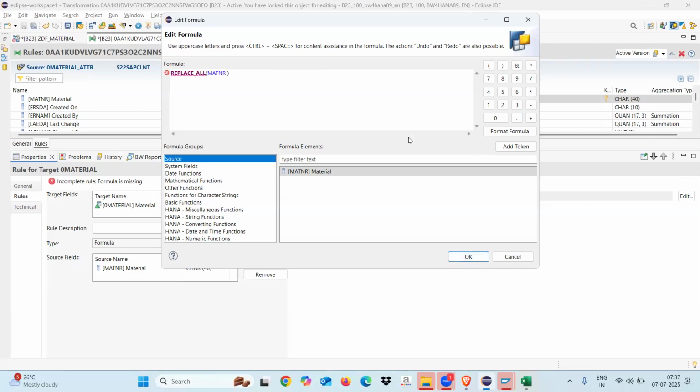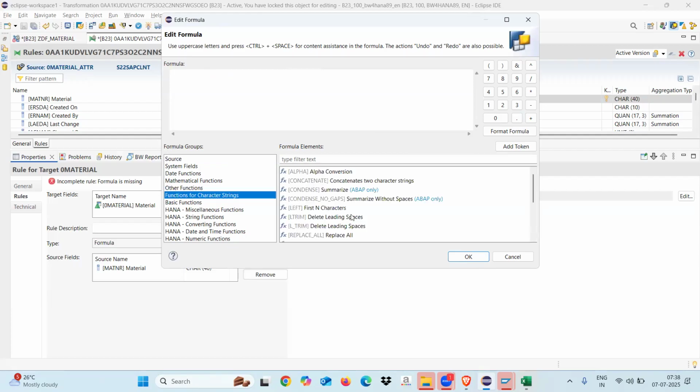Where is the syntax? Still having some issue. I'll check and I will use it. So we have to use replace all, so we will not face that issue. I think this is not correct. We'll see. Again, go to replace all: old character, new character, character string.